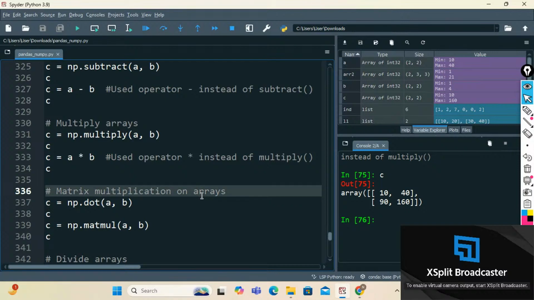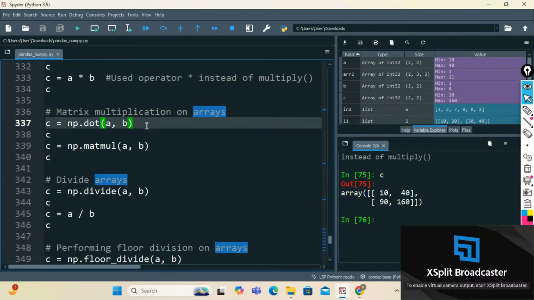All right. So this is an additional function that we are going to discuss. I hope every one of you remember matrix multiplication. So in matrices, we have a topic called multiplication, right?